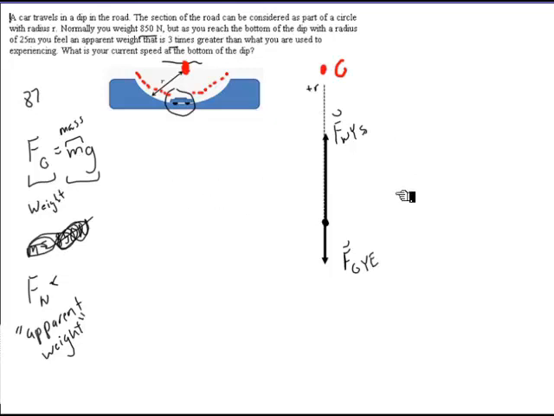So that these two forces produce a net force that points towards the center of the circle, and you should always have that. If you don't have a net force pointing towards the center of the circle, or at least with a component that points towards the center of the circle, then you can't change direction. So we sum the forces, set them equal to the mass times the acceleration. So this is an acceleration that points towards the center of the circle, and this is a net force that points towards the center of the circle.